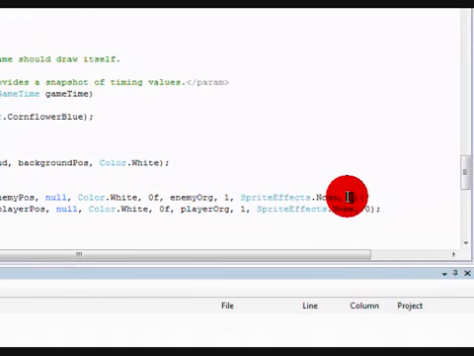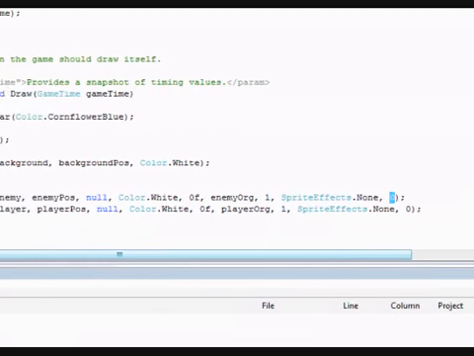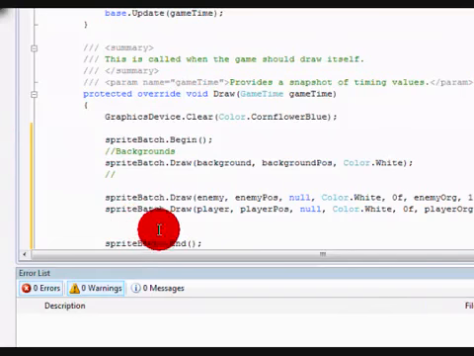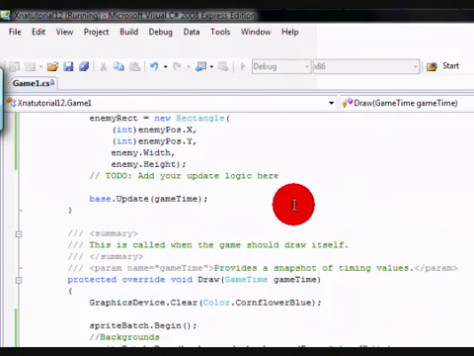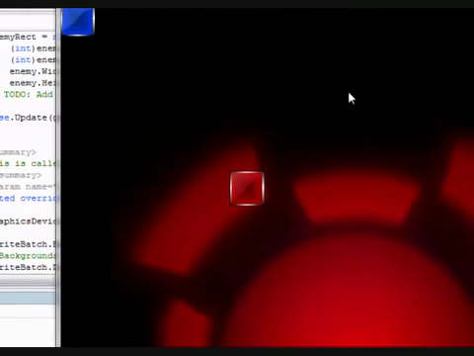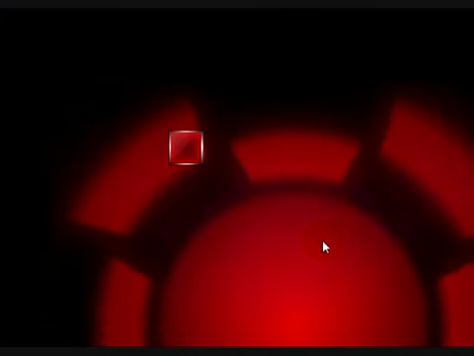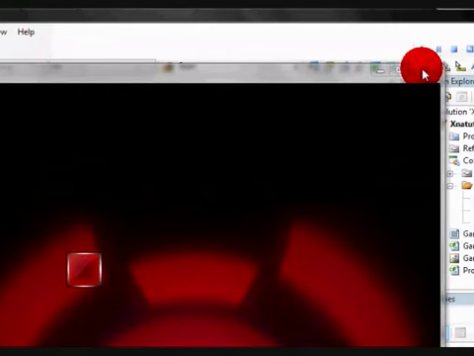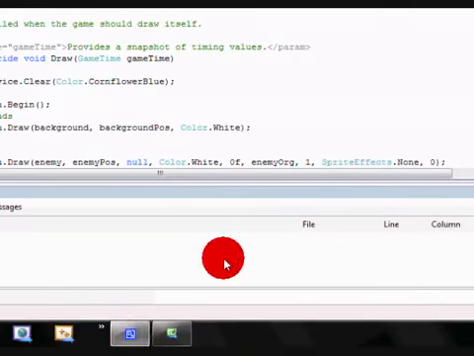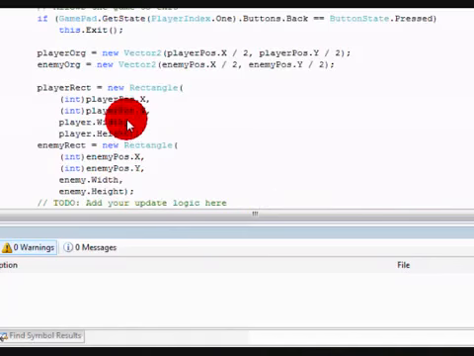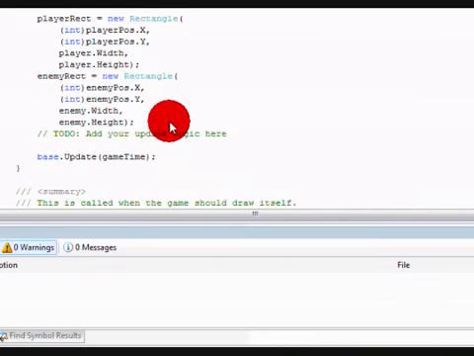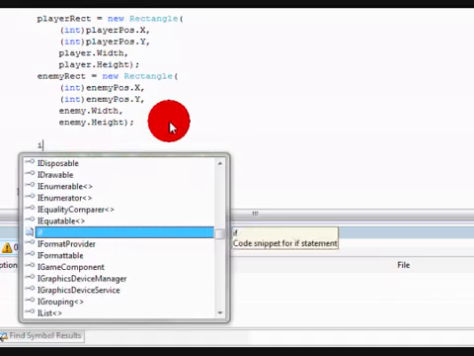Now, let's run these and see if it works. As you can see, we have our sprites drawn and our background displayed in the back. Very good. Let's go ahead and close this. Okay, now what we want to do is add some movement, which is very easy. There's an easier way to do keyboard checking, but for the sake of this tutorial, I'm just going to leave it the old-fashioned, long way.